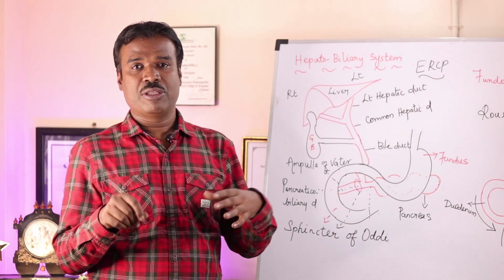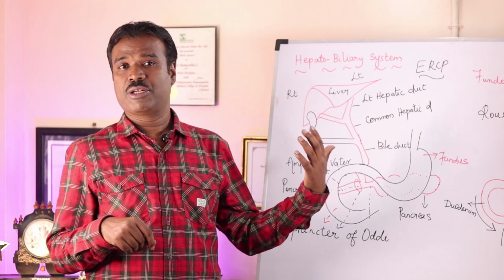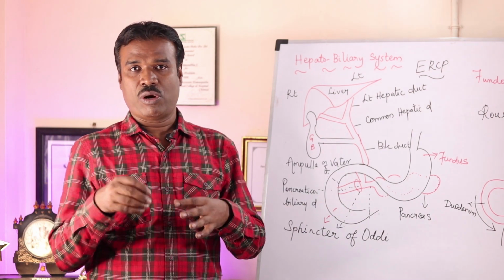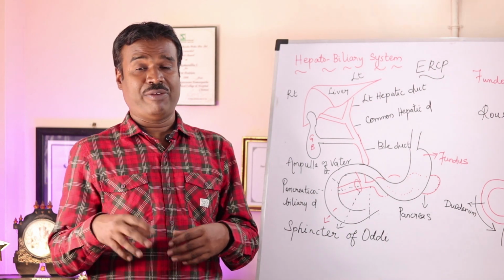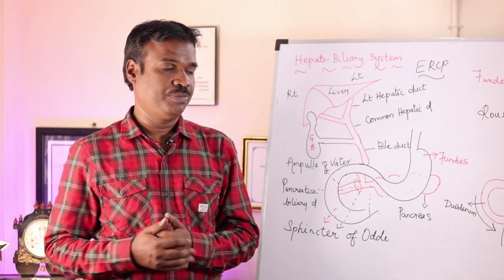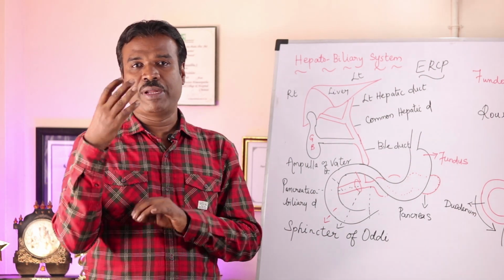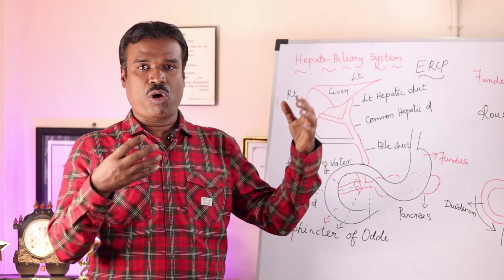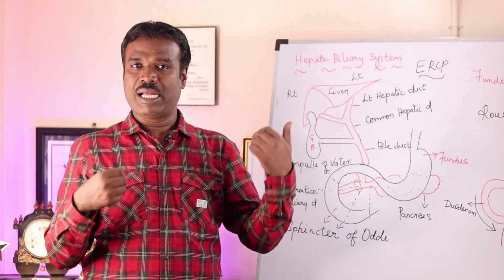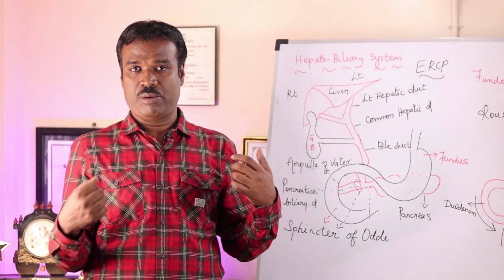Okay. So since there is an obstruction, the patient is having a kind of stones. What happens? There is an impediment or an obstruction to the flow of bile, which results in the pain. We need to know whether the physician is placing a stent, so you can code for the placement of stents in each of these ducts, or if it is a removal of stents, in that case you will have to code as removal of foreign body.